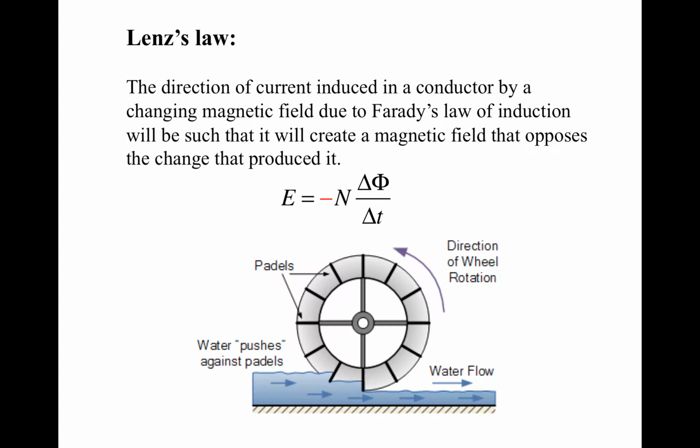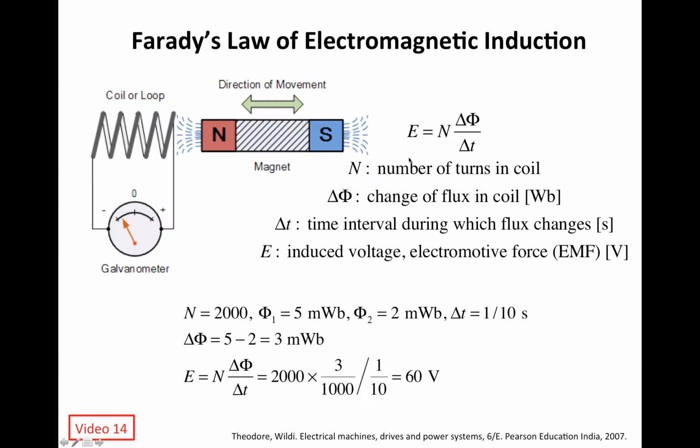When we were discussing Faraday's law, we did not exactly consider the direction of the induced voltage. Here we have an expression for computing the induced voltage. It's called electromotive force, EMF. But what's actually the direction of that voltage? We talked about directions of voltages: you have positive and negative voltages depending upon how you measure the relative difference between the voltages at two different locations. So a voltage does have a direction because it has a sign.